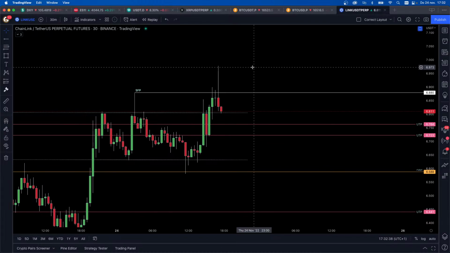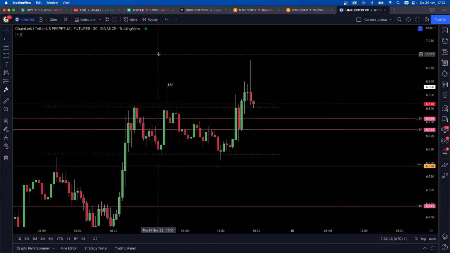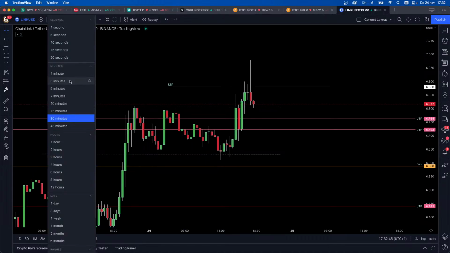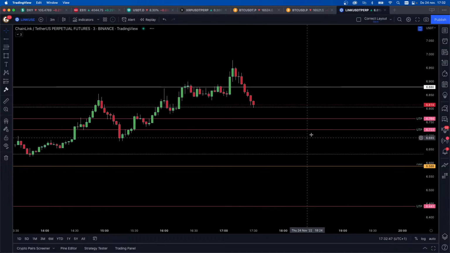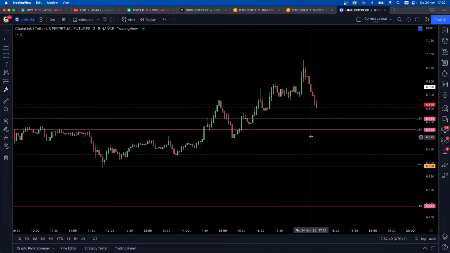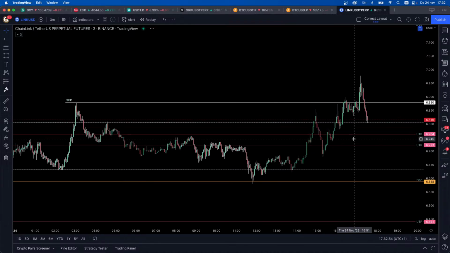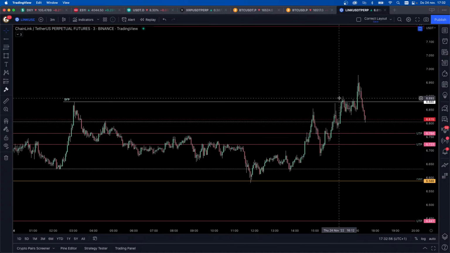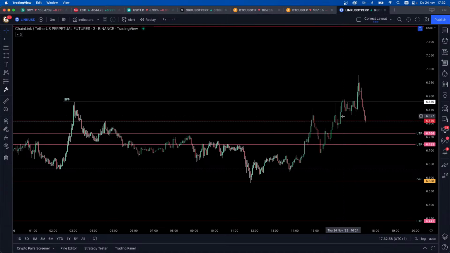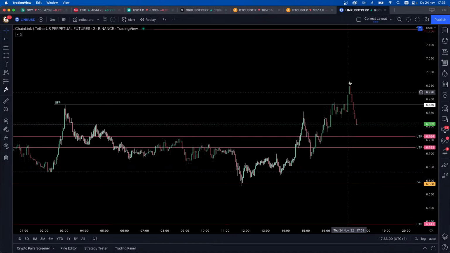Yeah, good. This was basically very stupid. That's why I don't really like to trade altcoins anymore. I like to trade Bitcoin, but you can see it actually hit my target now from this SFP here. So I entered over here. My target was over here. What did price do? Scam wick, stop loss hunt.